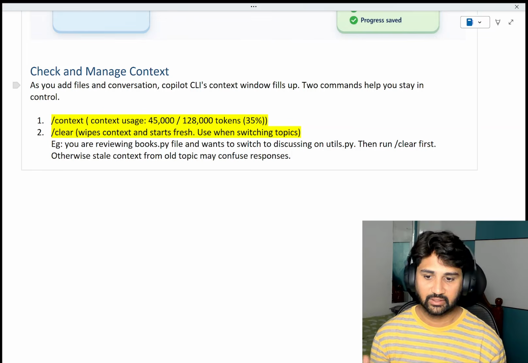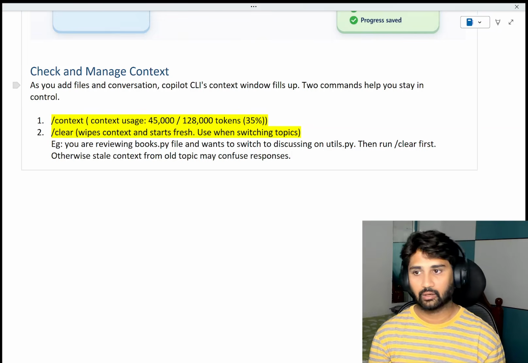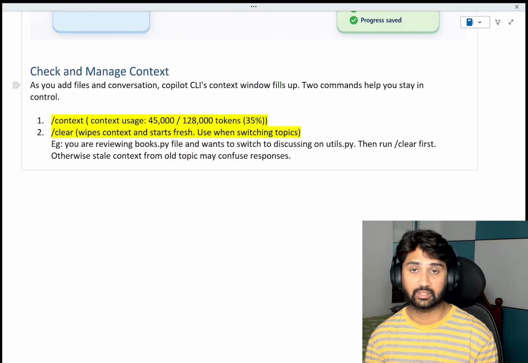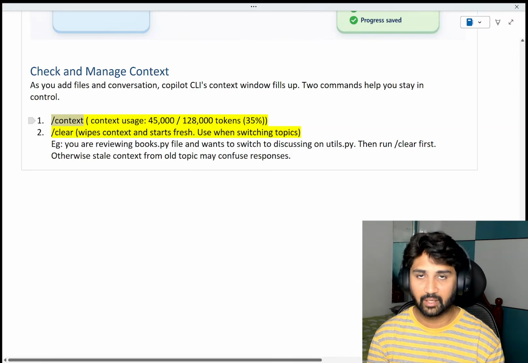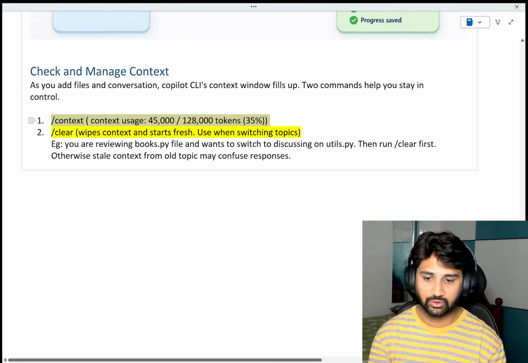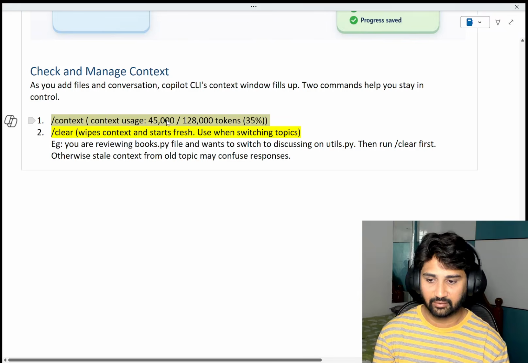But does every session have some limit in terms of a context window? What will happen? It will fill up. How do we see what the context window looks like? For that, we use the slash context command, which will tell you how much got used in that session and how much is left.